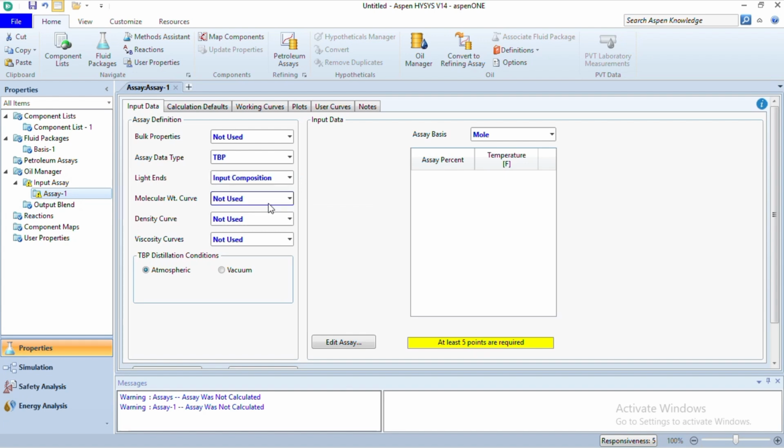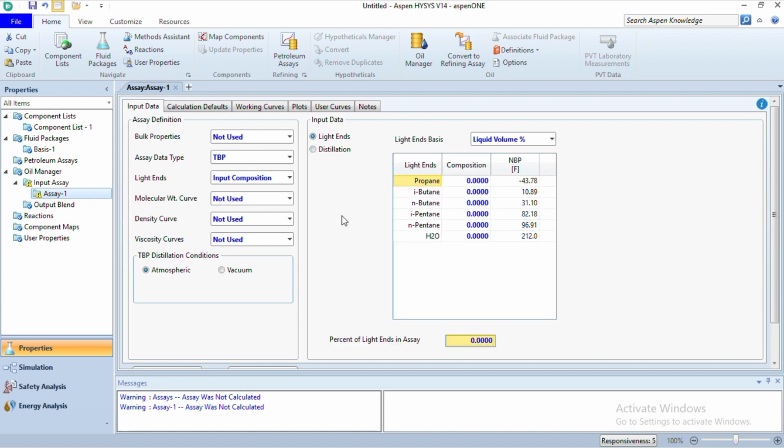Now from the light ends drop-down list, select Input Composition. Now in the input data group, select Light Ends. Okay, now click in the composition cell for i-butane, type 0.19 and press enter.